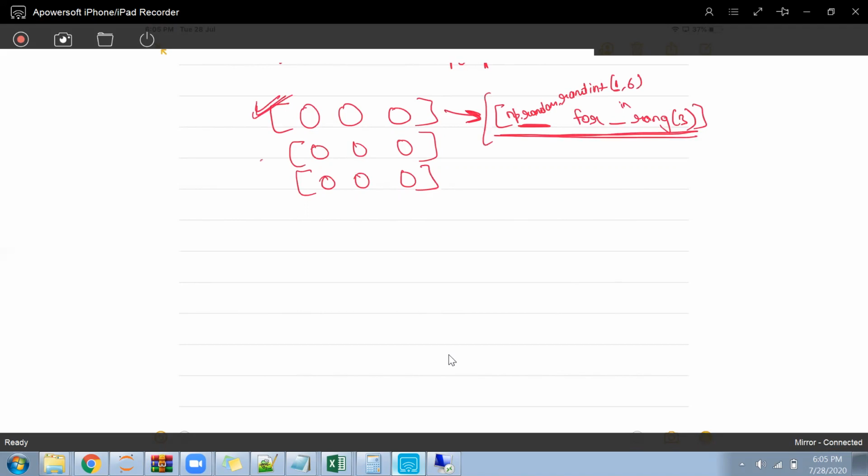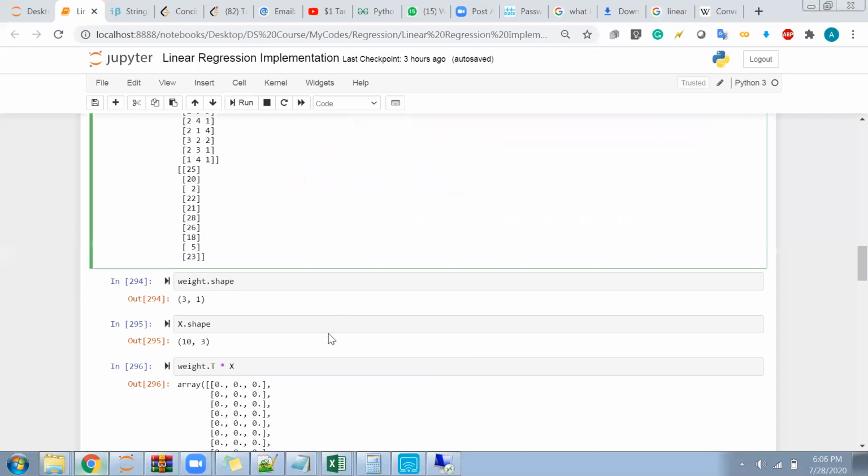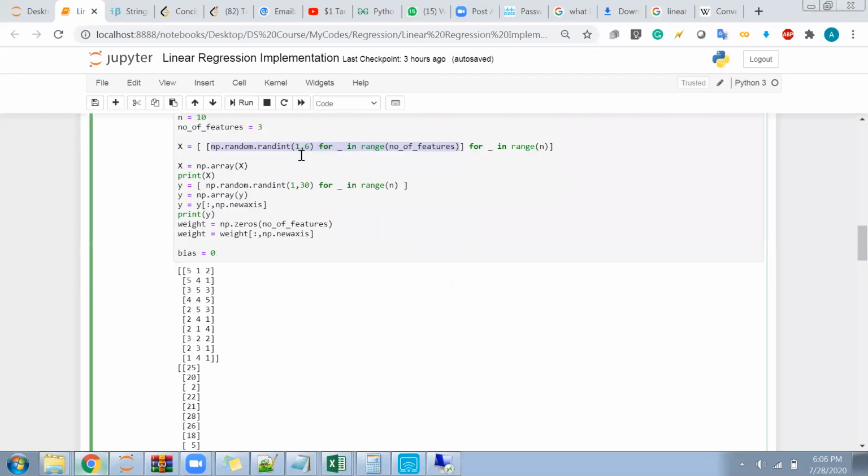Now what will I do? I want to create this type of array 3 times, so for that I need to run another for loop in range. This refers to the total number of rows that I want. I want 10 rows, so that's why I specified 10 over there. It may seem a little difficult, but just revise it and you will understand what is happening over here. So I have converted this array using this.